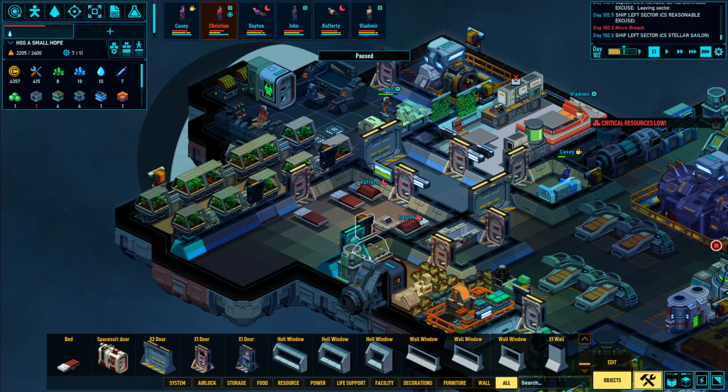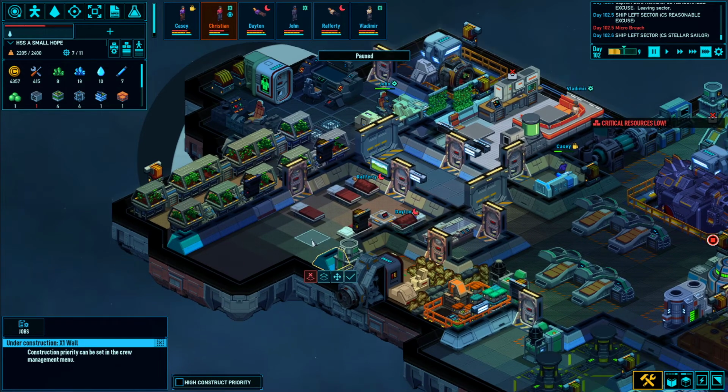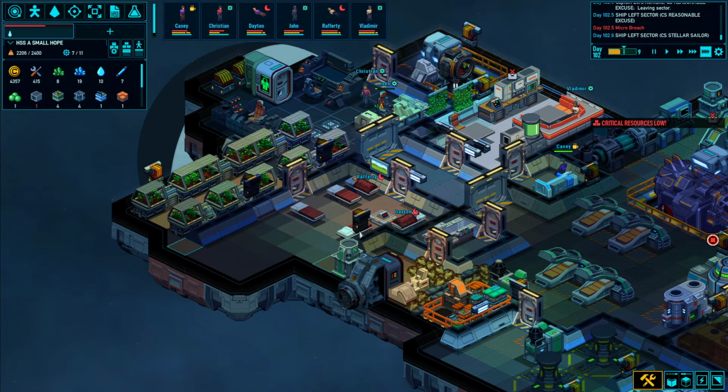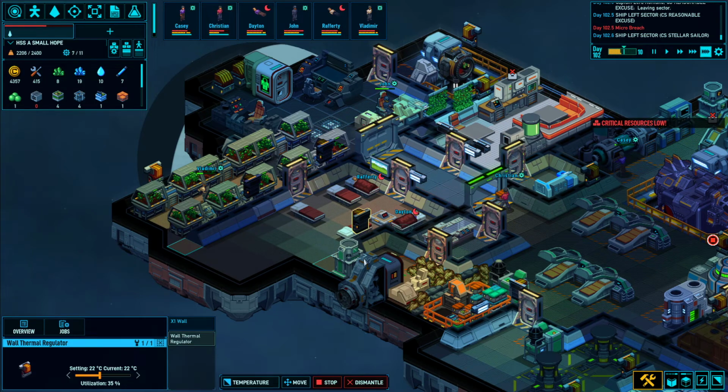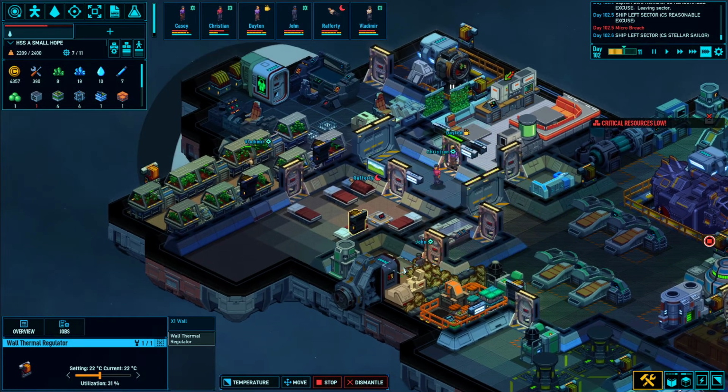The only thing I don't like about it, though, is the placement of this. I'm trying to see if there's an easy way we can fix that. I think if we move this wall over by one, so we'll move this life support thing over by one. We're going to move this wall over by one. We're going to move this bed a little bit, and then we're going to put the door here. And that enables us to put a wall over here, or over here, to give us a little more space to build on this side.